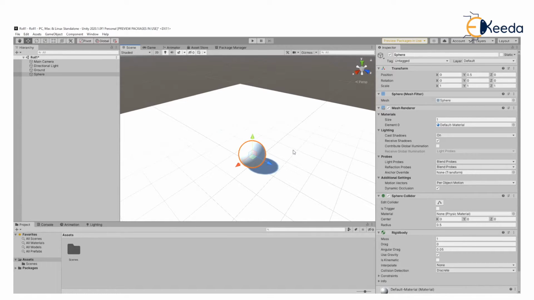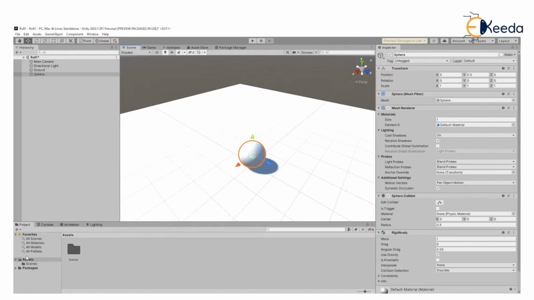Next, as we looked at in our game also, we want to move the sphere with respect to the input that we are giving. For that, we will need to create a script. A script is basically used to control the motion of a game object. Depending on how you want to give the motion, it controls the way that you want. So make sure that you add a script.